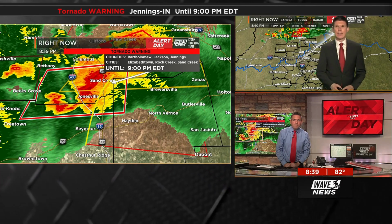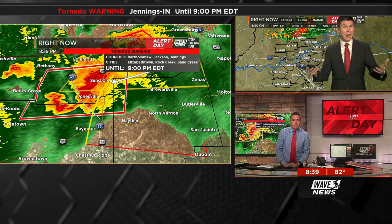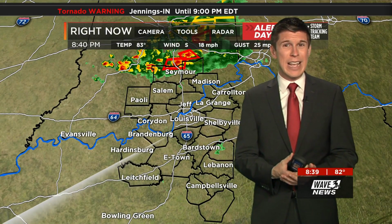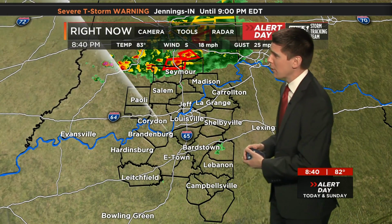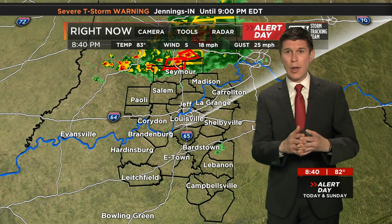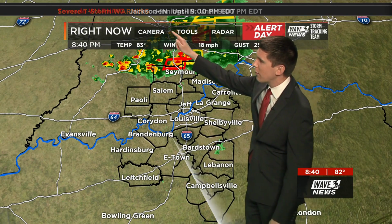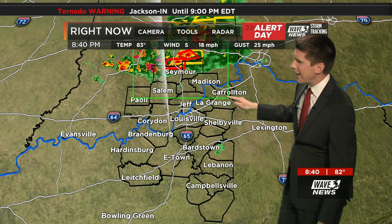Yeah, I have a feeling that a lot of these will transition into just severe thunderstorm warnings with these tornado possible tags on there, just because of the wind shear that we're seeing in the atmosphere. The imminent tornado threat has pretty much gone down a lot over the past, say, hour or so that we've been on the air, but we need to hit home that where there are still warnings in effect, you need to heed them because those are the strongest parts of the storms that could impact. Your threat is not zero right now, but it is going down.